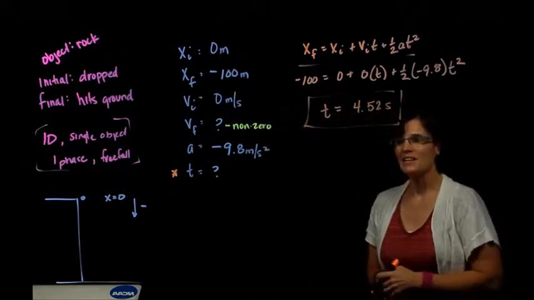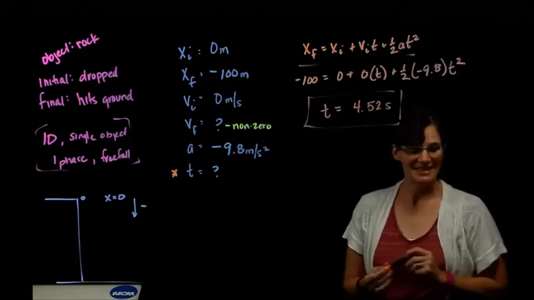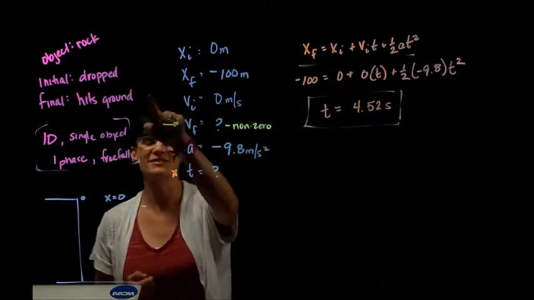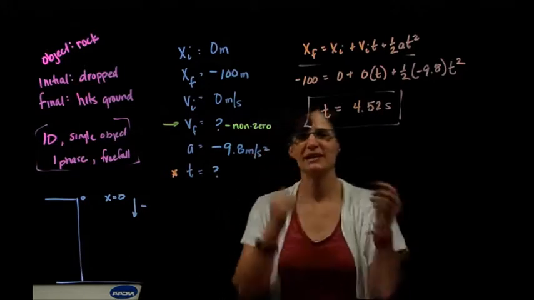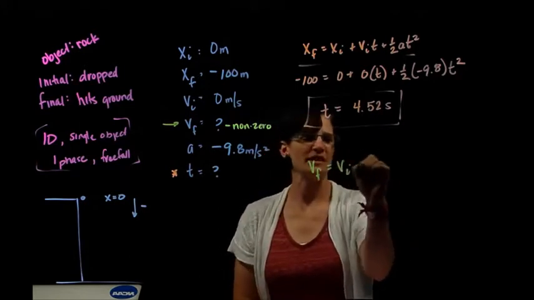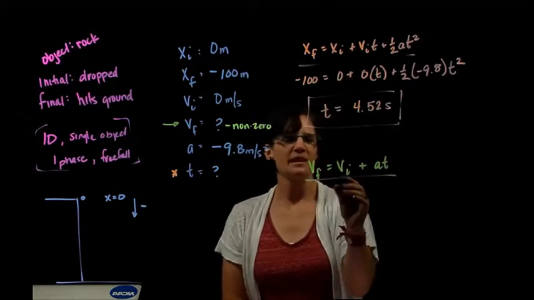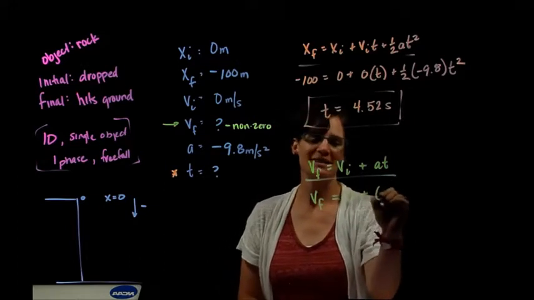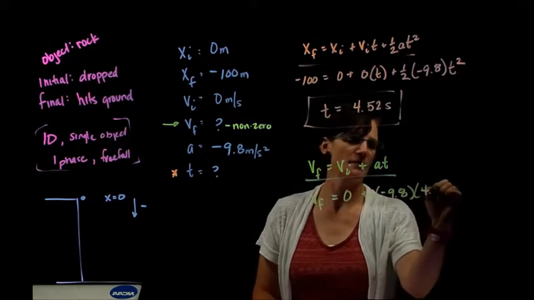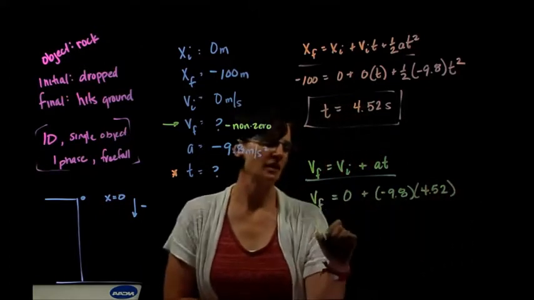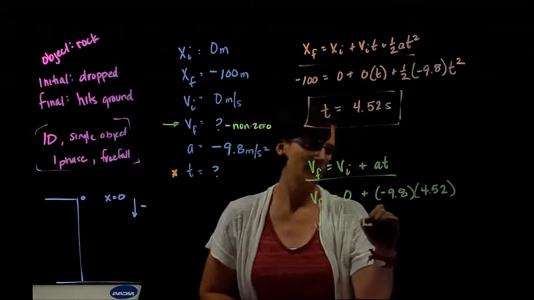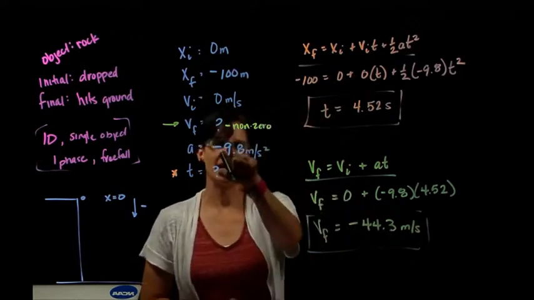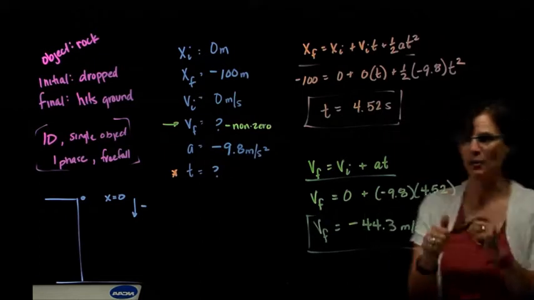All right. What about the second half of the question, which asks, how fast is it going when it hits the ground? So that's really our final velocity. What is that velocity as soon as it hits the ground, when I quit caring? And we know that V final is equal to V initial plus acceleration times time. V final is what we're interested in. V initial is 0. Acceleration is negative 9.8. And my time is 4.52. So I can calculate V final to be negative 44.3 meters per second. And it is what we expected. That negative value tells us it's moving down.